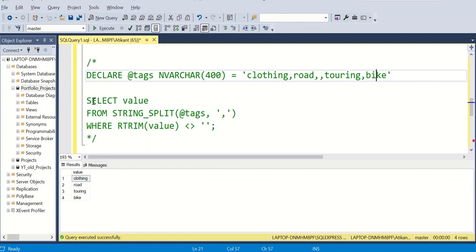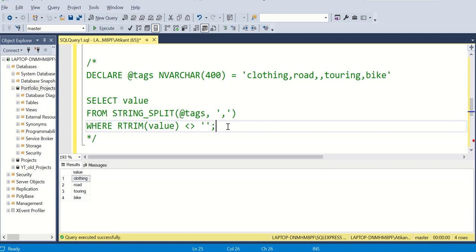So now if I select value from string_split, and this is the name, comma, and the split should be on the basis of comma, right? This is what I am specifying, where rtrim of value is not equal to this blank, right? So what it is doing is, it will give me all the text which are not blank.